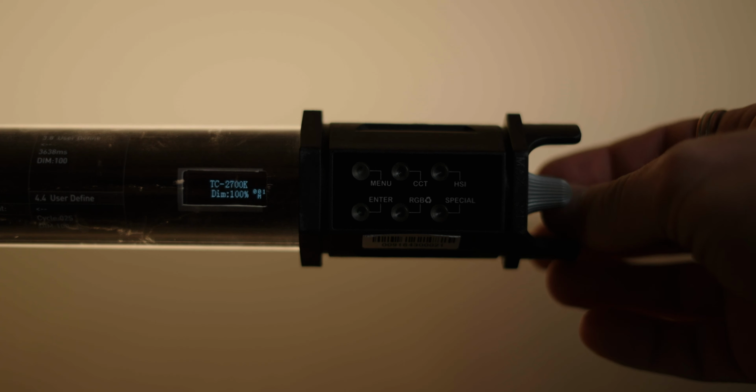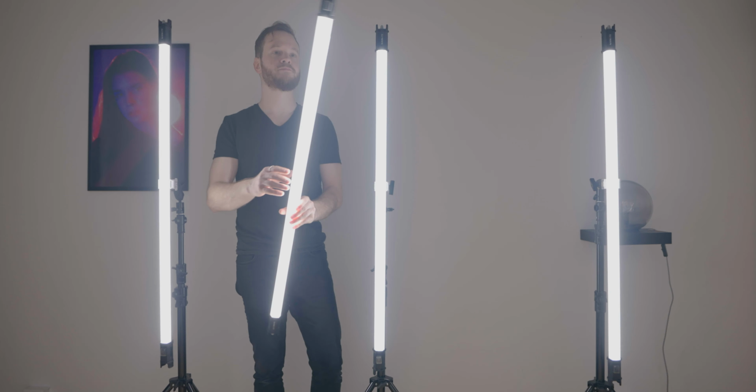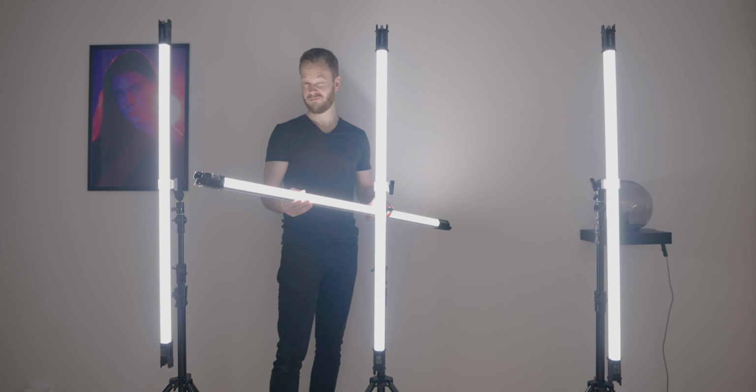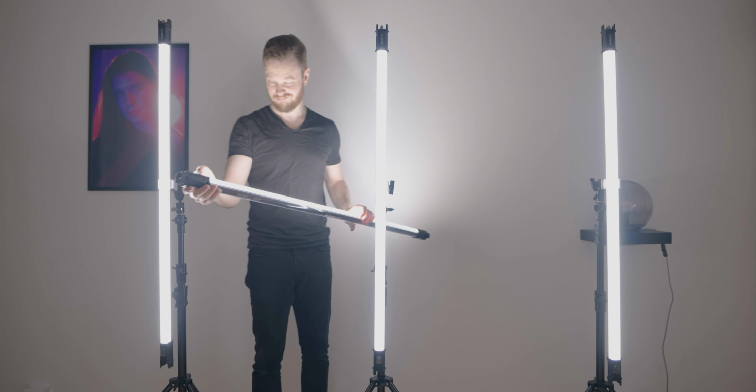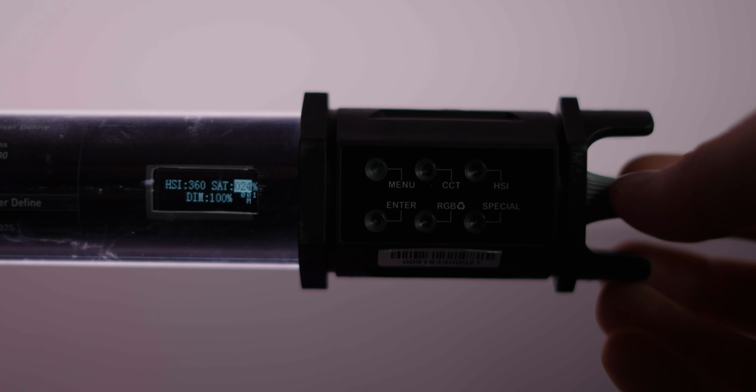In CCT mode, you can use the tube as a light source anywhere between 2700 and 6500 Kelvin. The maximum light output is 2850 lumens for one tube and 2369 lux at 1 meter at 5600 Kelvin when you combine a kit of 4 tubes. In the HSI menu, you can basically change 3 values. The color, which is divided into 360 degrees, the saturation between 0 and 100%, and finally the dim, also between 0 and 100%.